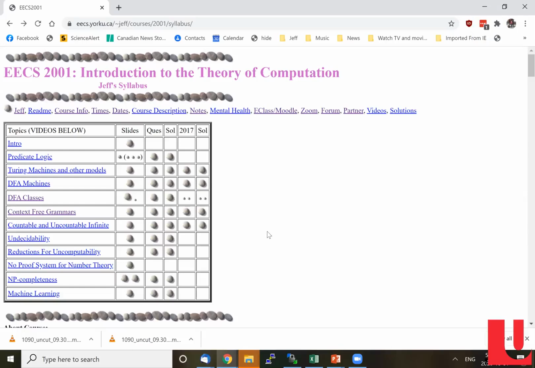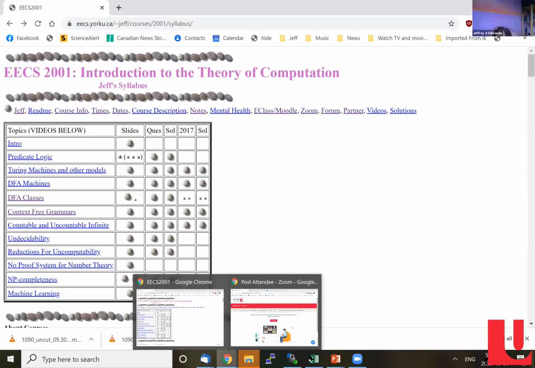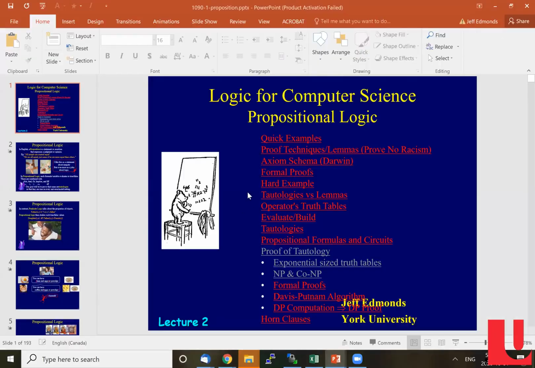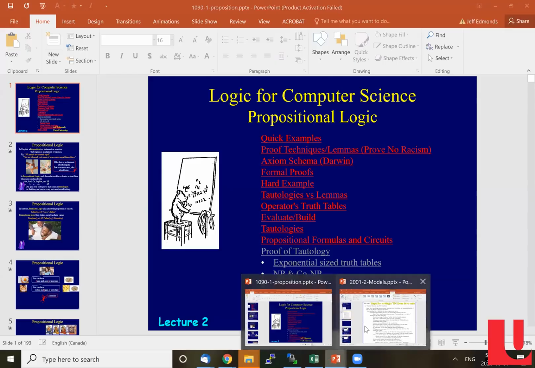Okay, so maybe they're the same slides that are in section 2. If you download them, you come over and then you open them. Now you'll see in this new version, oh no, that's the wrong course, sorry, the other course is this one.